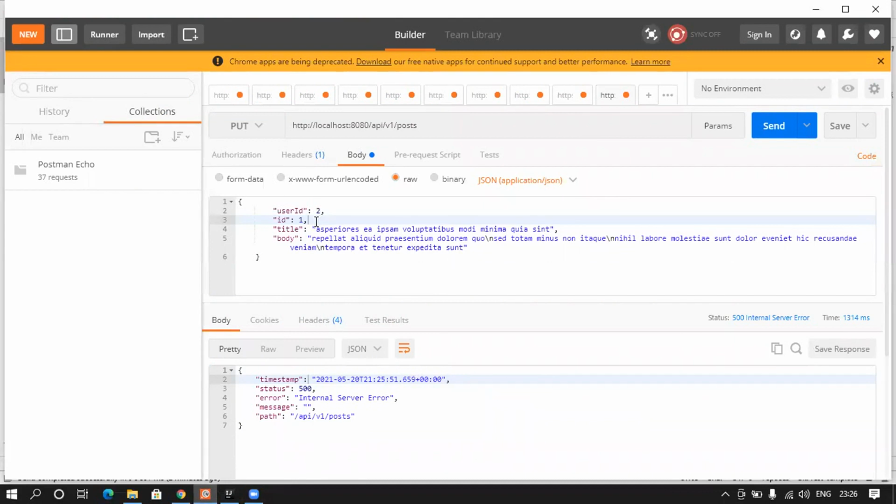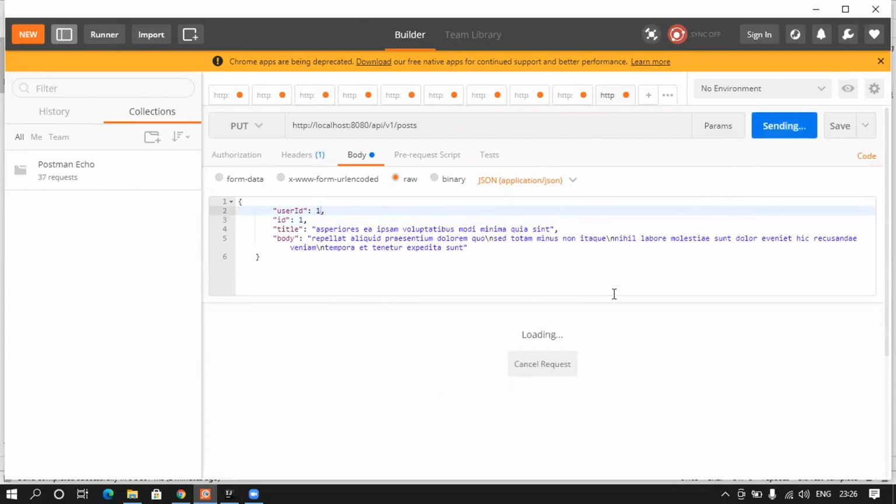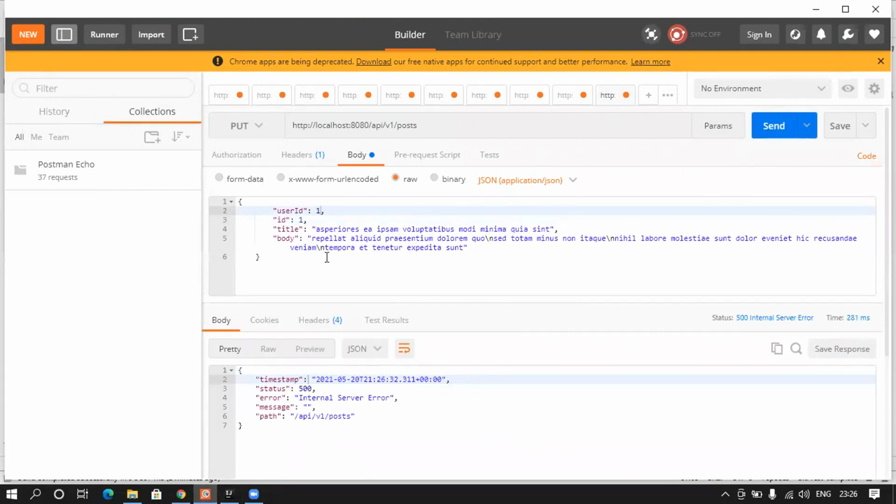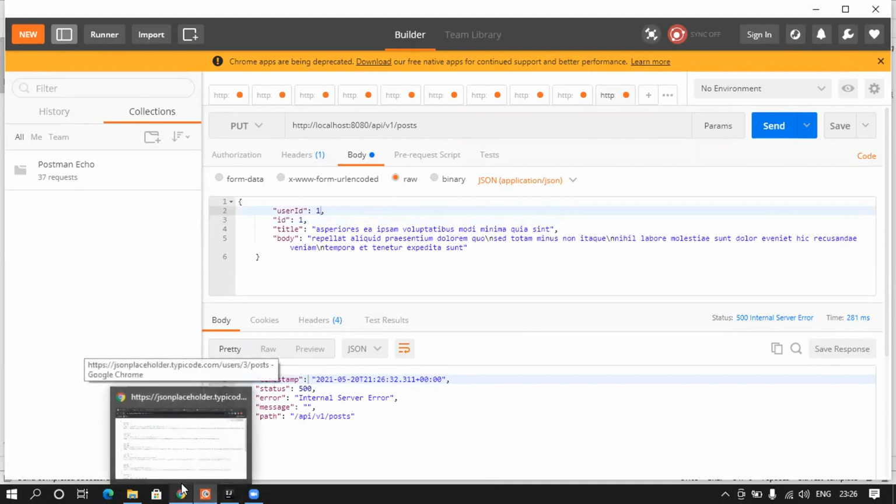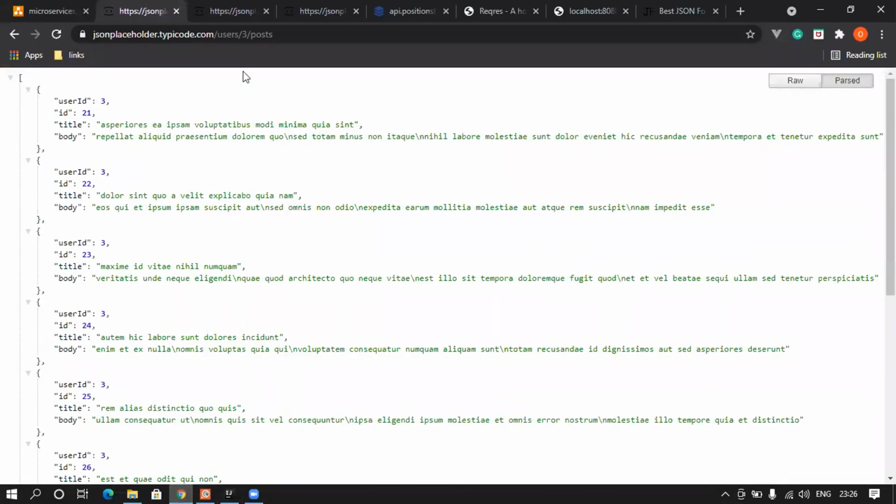So for user ID 2, let me change it to user ID 1. Let's see. So again the same issue. So let's see if we are able to get a post. So for the user ID 3, there is a post called 21.